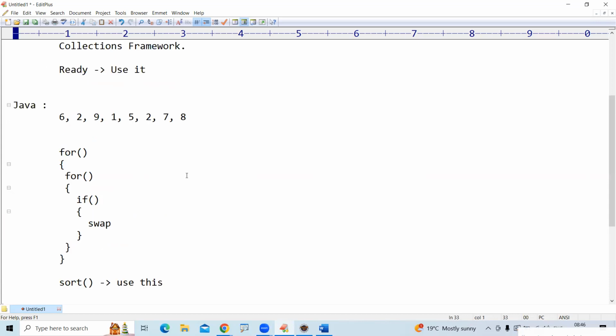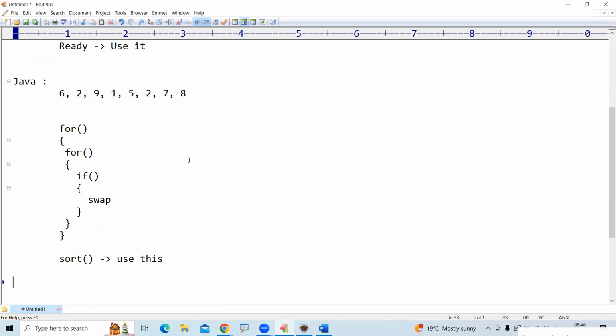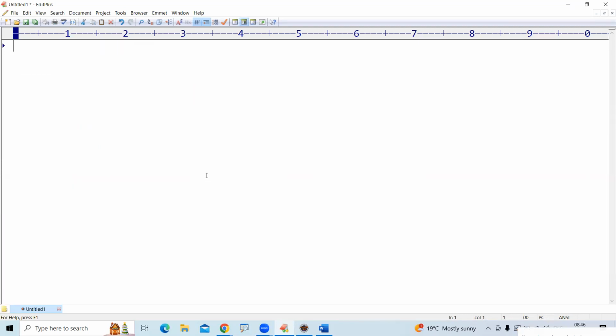That's the reason why, instead of learning only the core concepts of Java, it is easy to learn frameworks in Java. Of course, the core knowledge is required, but we can learn frameworks easily. Now the point is, after this, what is Spring?